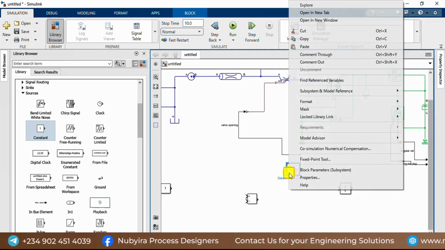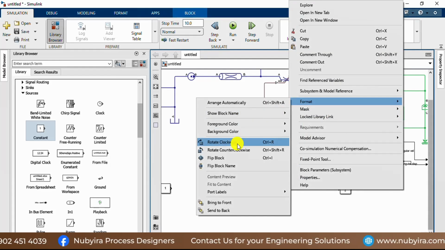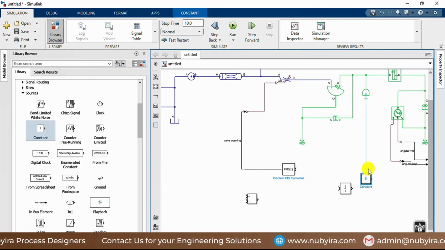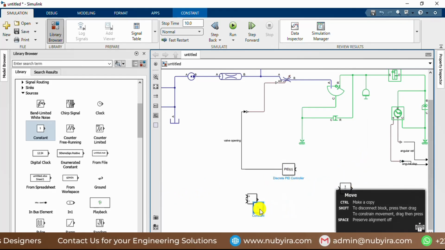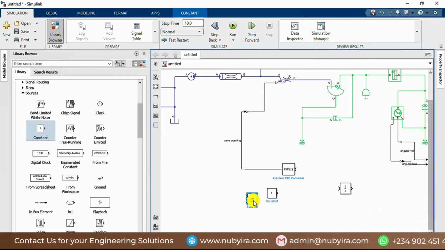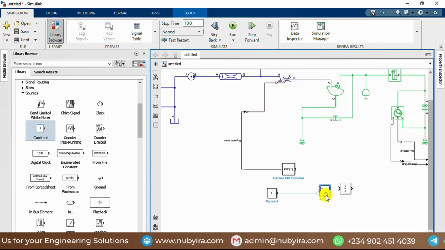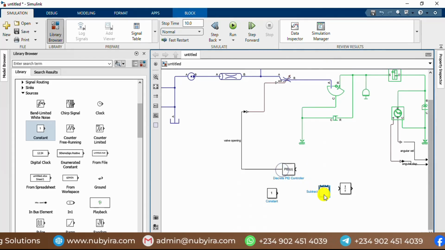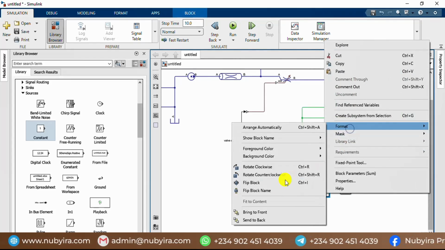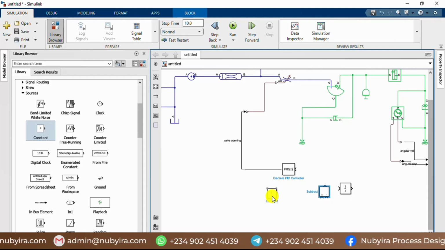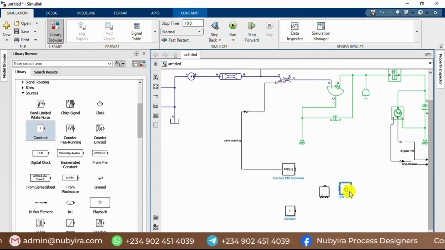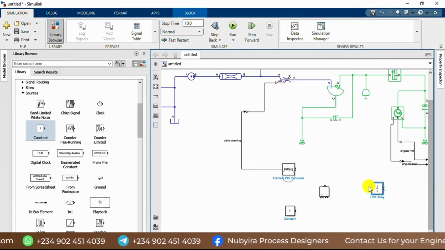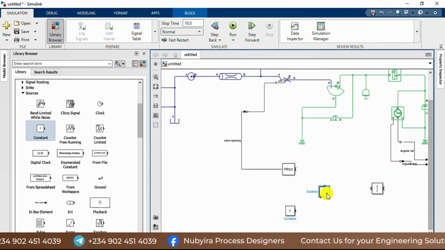You can even do this like this, flip it like this. Now rotate this, flip it. Okay. Rotate this, flip it. Okay.